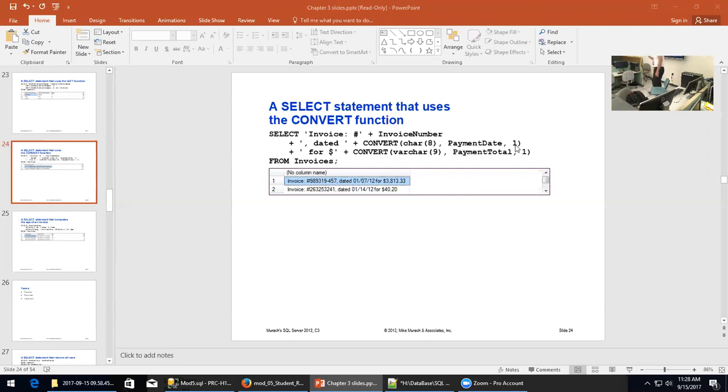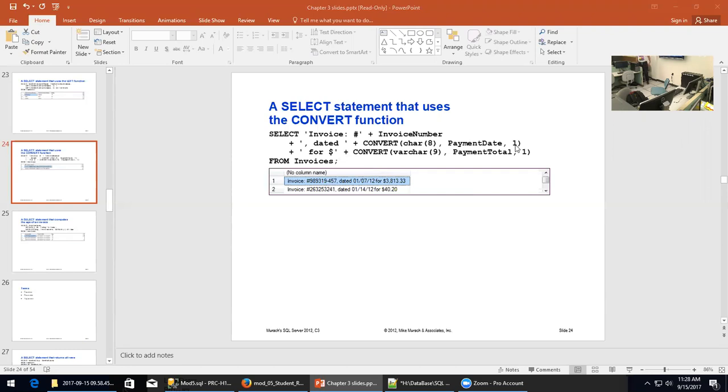And so the one tells it how to do it. If you put a 2 in there, it would be a different one. Now, those are covered in the chapter. So under convert formatting options for date, Google is your friend on these things, if you need to find out what the formatting options are, but one is the one we'll probably use. They are covered in the textbook.